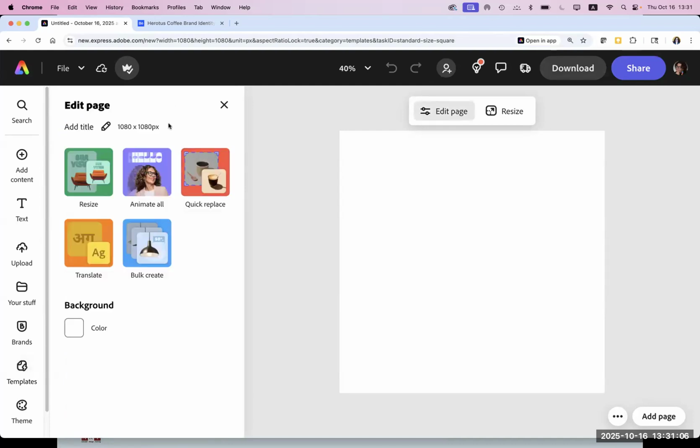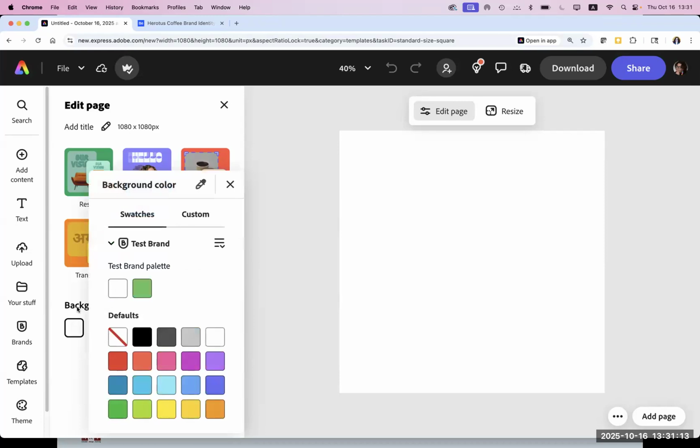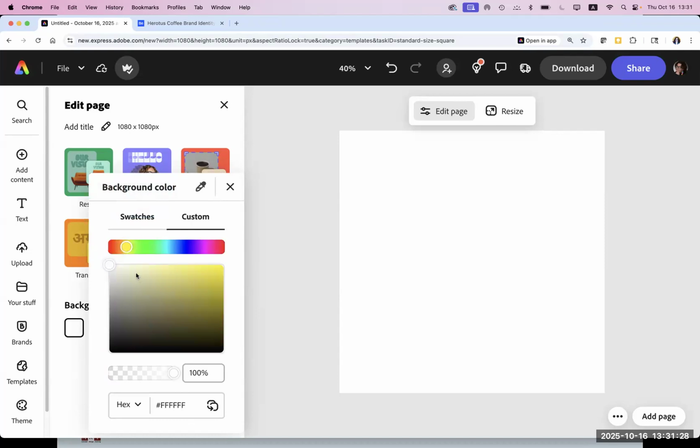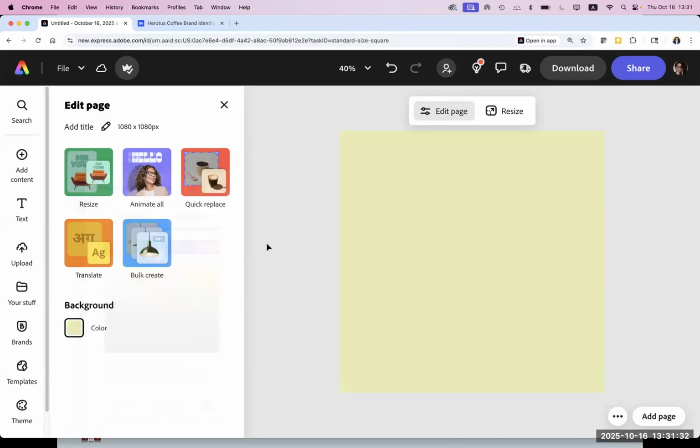And then I'm going to edit the page if I want to add that. Maybe I'm going to do a background color. And I'm going to do it very slowly so we can see how easy we can start doing some kind of collateral for something that you want to work with. I'm just going to go back to my custom and then just create a very mild background. Not sure I'm going to leave it like that, but I'm just going to have it over here.